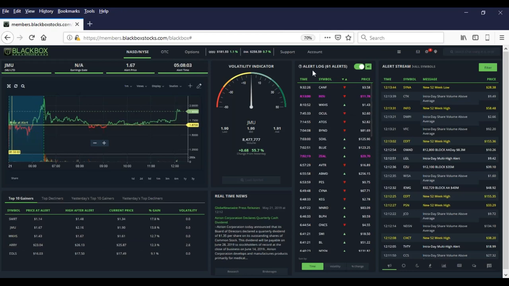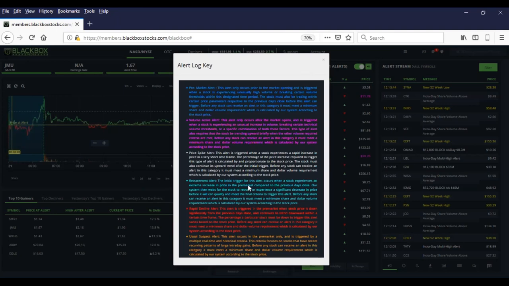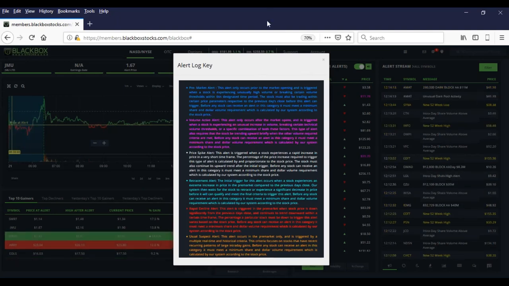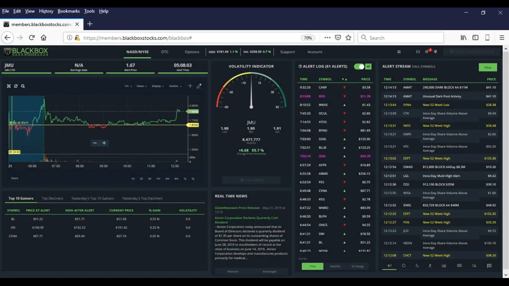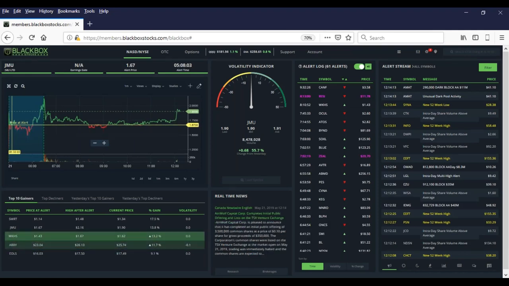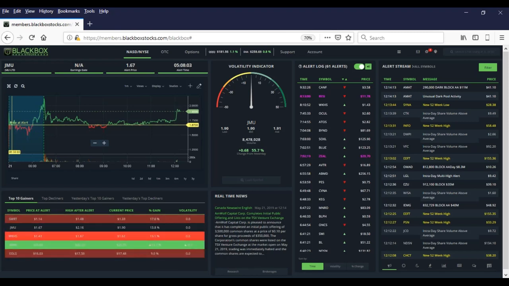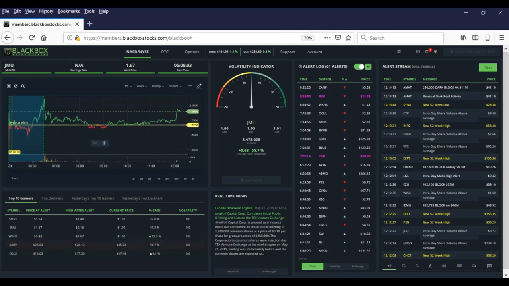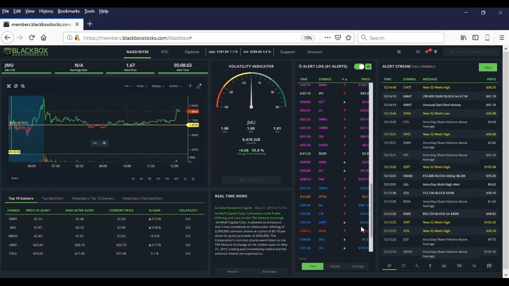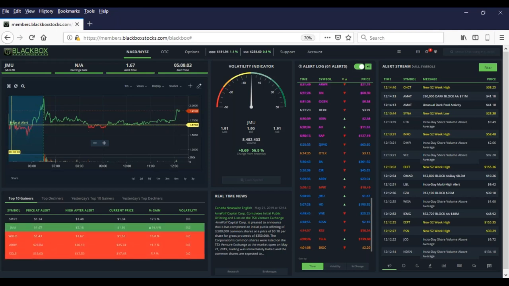Now, the turquoise blue alert, which is this one, is our legendary retracement alert. This alert is highly, highly accurate, okay? And it will only be triggered when a stock has a nice increase in price in the pre-market and then comes back down to a level that our algorithm detects will be ripe for a retrace to the upside. It is a retracement alert, and it is very, very accurate. Now, let's move along. None of these alerts mean that you should instantaneously buy. But when we alert you to something, you should pull the chart up, watch the chart, check the news, see what's going on, and make a decision from there.